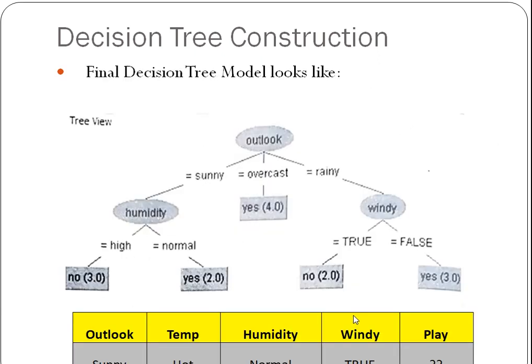The final decision tree will look like this. So outlook, on this side we got the humidity, with 0 error. If humidity is high, the answer is the game is not possible, and if humidity is normal, the answer is the outdoor play is yes. On the windy side, if it is true, meaning it is windy, then the answer is no. If it is not windy, the answer is yes.